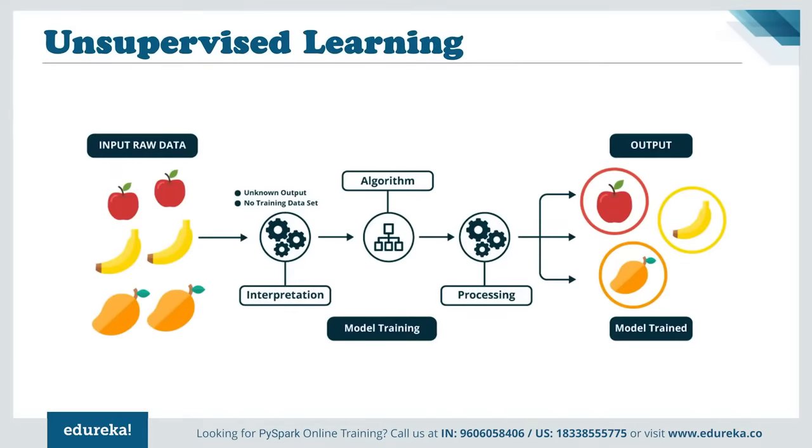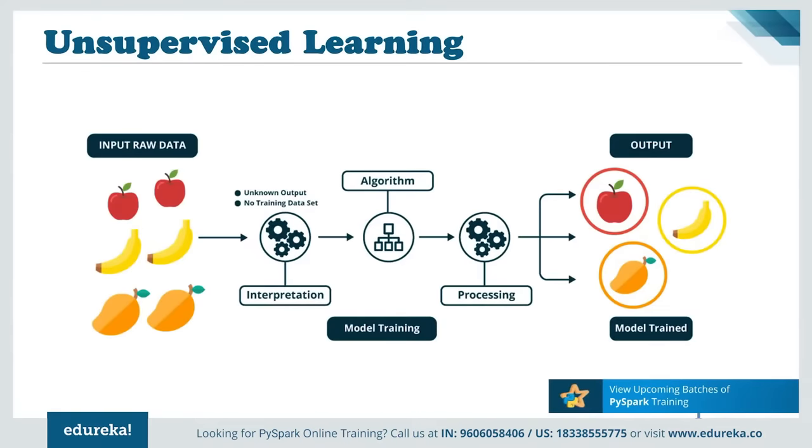Now, the last category of machine learning is unsupervised learning. So as I mentioned earlier, supervised learning tasks find patterns where we have a data set of the right answers to learn from. Whereas in the case of unsupervised learning, tasks find patterns where we do not. This may be because the right answers are unsolvable or infeasible to obtain, or maybe for a given problem, there isn't even a right answer per se.